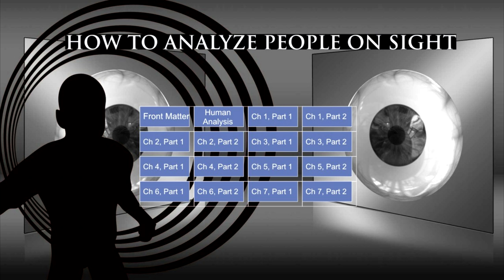This course in analysing people on sight is as scientific as the automobile. It will carry you far and do it easily if you will do your part. Many things which have been found to be true in almost every instance could have been included, but we prefer to make fewer statements and have those of bedrock certainty. Therefore, this course consists exclusively of those facts which have been found to be true in every particular of people in normal health. The Five Extremes: this book deals with pure or unmixed types only. When you understand these, the significance of their several combinations as seen in everyday life will be clear to you.